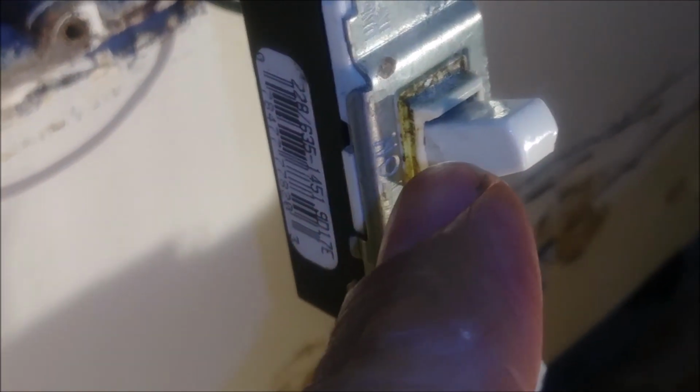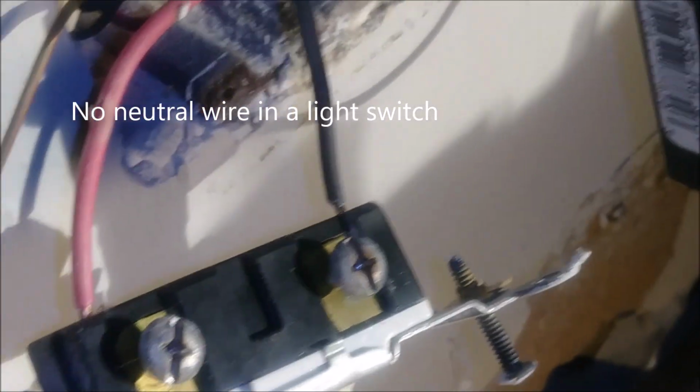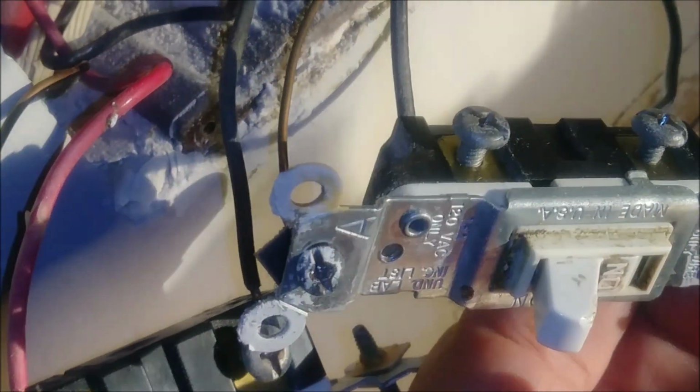This switch, and this other switch here, the issue is it's broken. What I want to show is what you have in a switch: you always have the ground here, and you have a hot wire coming from the bottom, and another hot wire going to the light, okay? You don't have a neutral here. The switch simply turns the light off and on. Same thing with this switch. Here in the switch you can see two black wires, the bottom and the top, and the switch just connects them together.